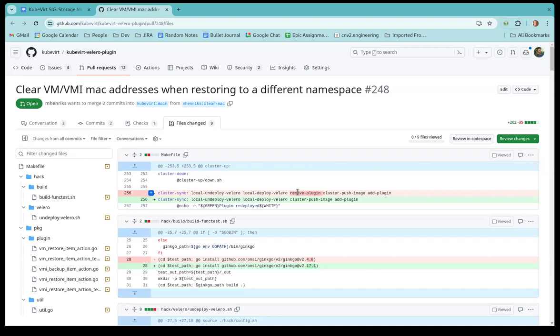Yeah, I think the problem though is, say you're restoring all the VMs in a namespace, then maybe there's a JSON patch that can do all the types, I don't know. Or maybe the MAC address is the only one there. Maybe there's some kind of wildcard, I don't know. But for me, I think documenting it is better than doing nothing at all.